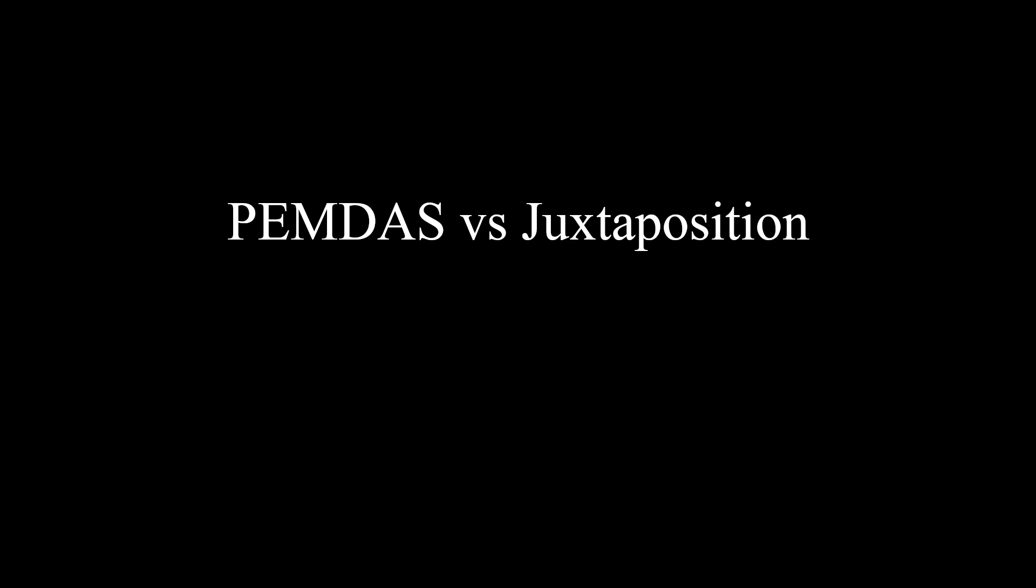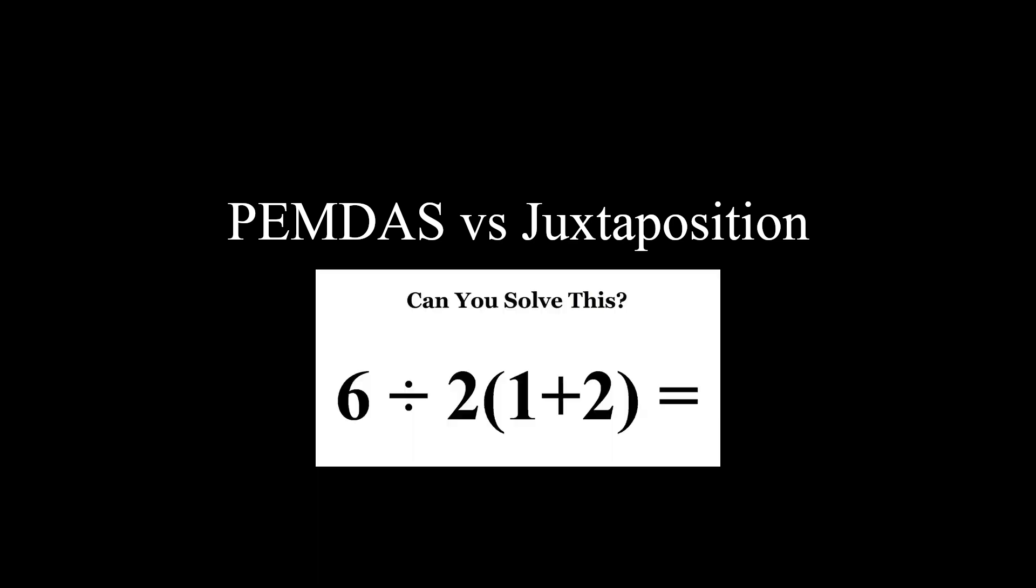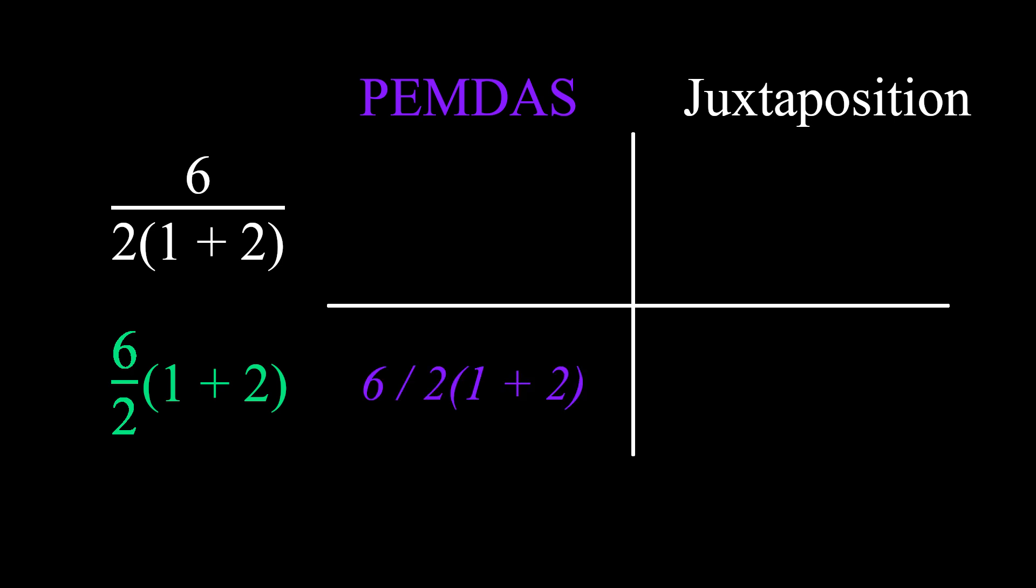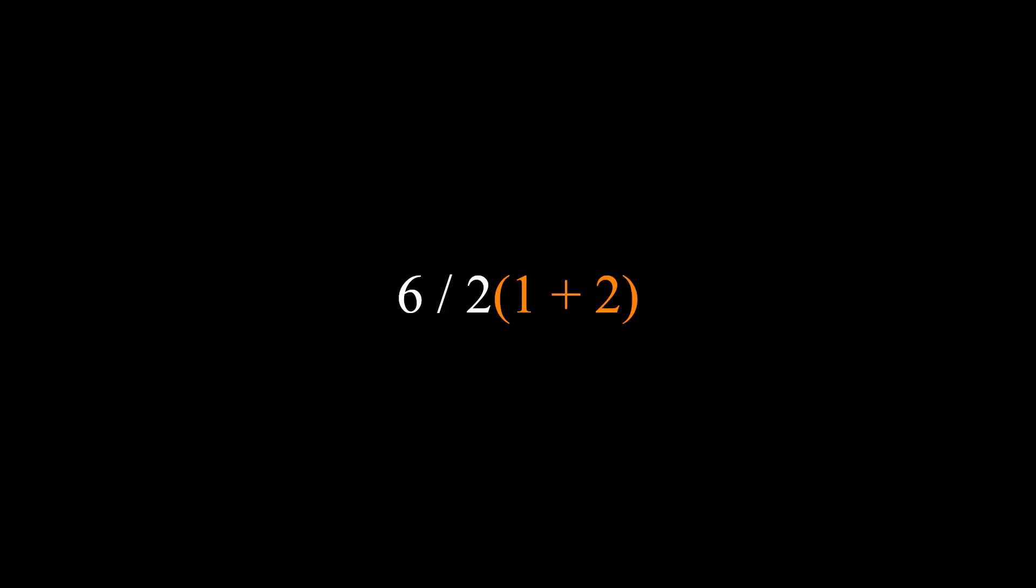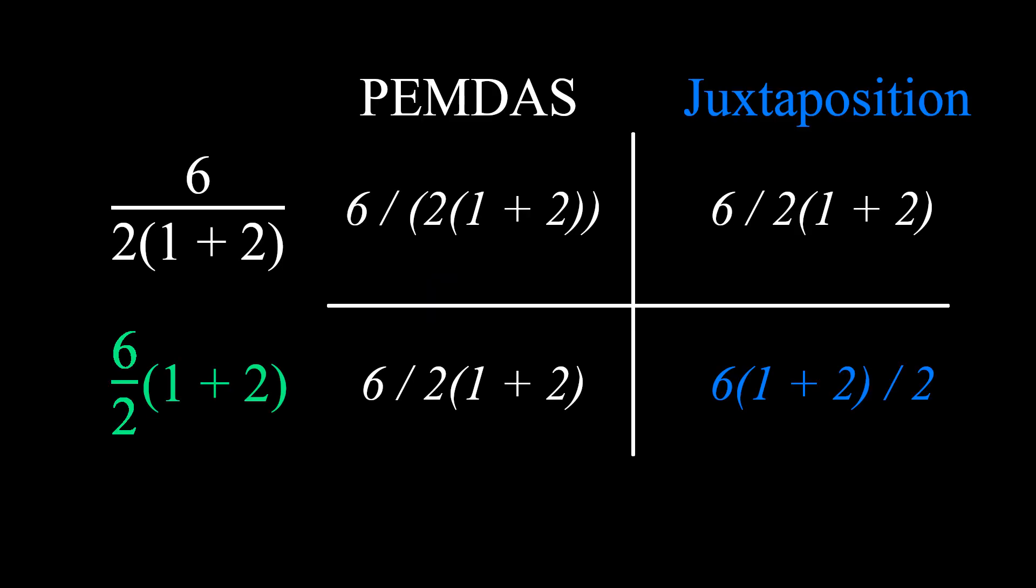To see why this is useful, let's pit it against PEMDAS to see how they handle this expression. If we want to divide first, PEMDAS can just evaluate left to right and get the correct results. If we want to multiply first, we'll just have to add brackets to indicate as such. Now let's see how juxtaposition does. If we want to multiply first, then we'll do so by default. If we want to divide first, well here we have a little trick up our sleeve. Since division is the same thing as fraction, and since multiplication by fraction means you multiply by the numerator, we can rewrite this equation, like so, without needing to use any brackets.